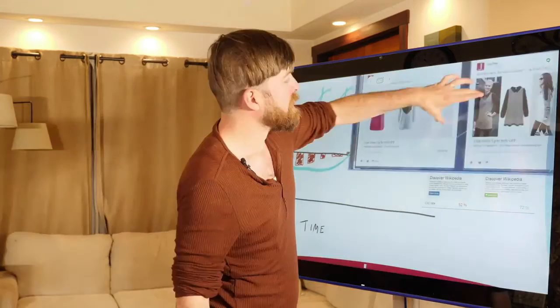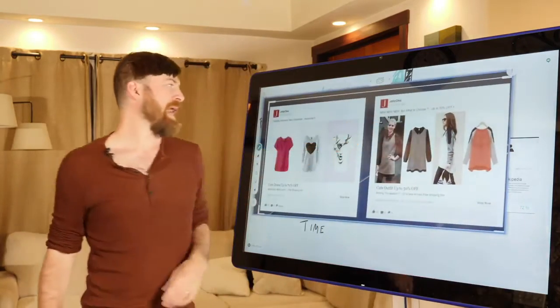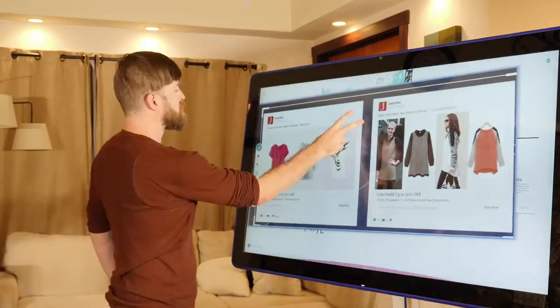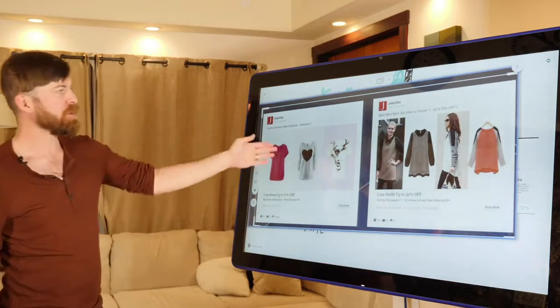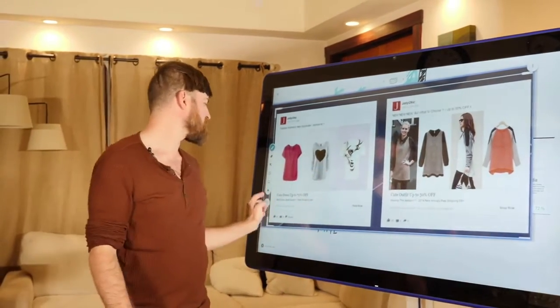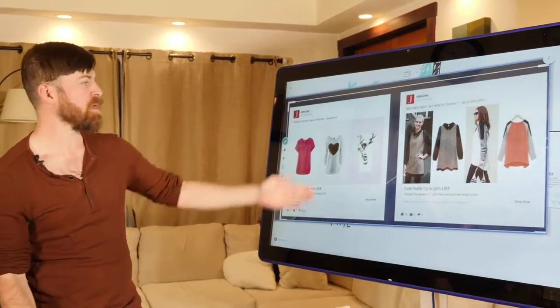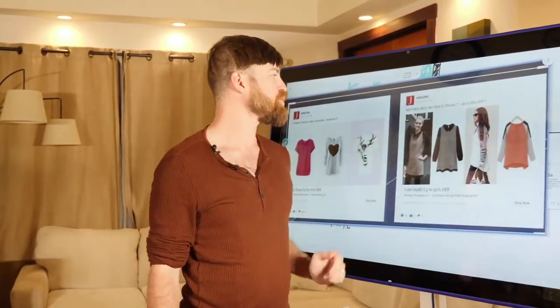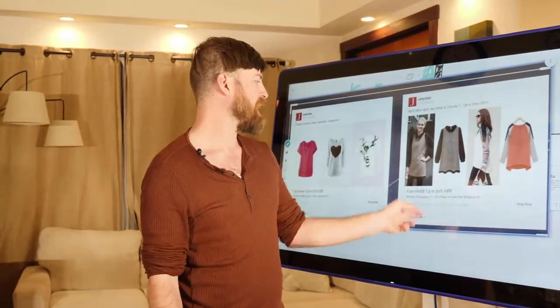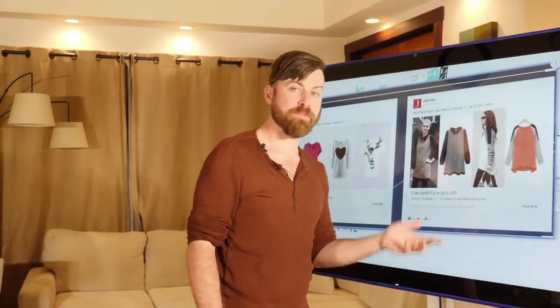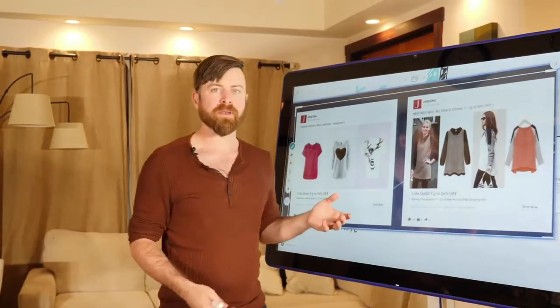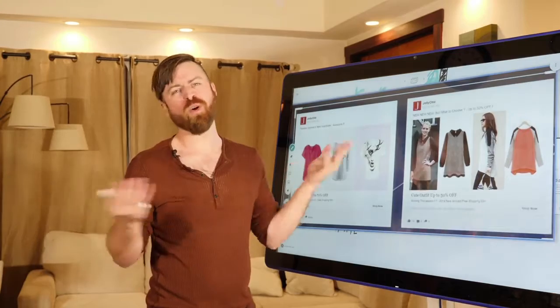And here's an example of two ads that were on Facebook. One ad has pictures of dresses without people wearing them, and it says cute dress up to 70% off. Here's another ad that actually has individuals wearing the dresses, and it says cute outfit up to 50% off. Now, a normal company would just run these ads and say, oh, here are two good ads.